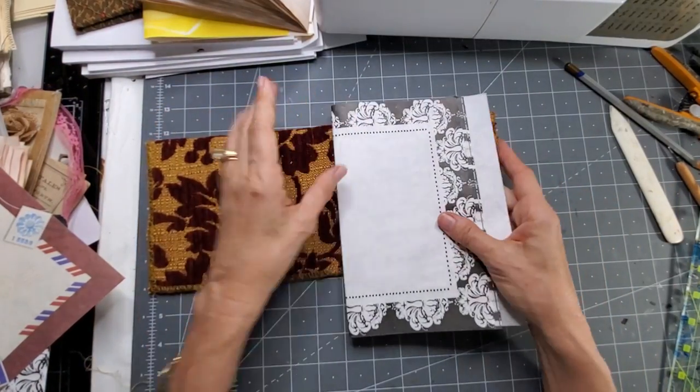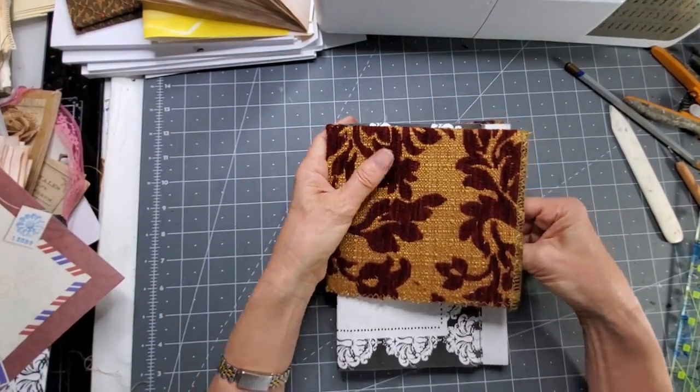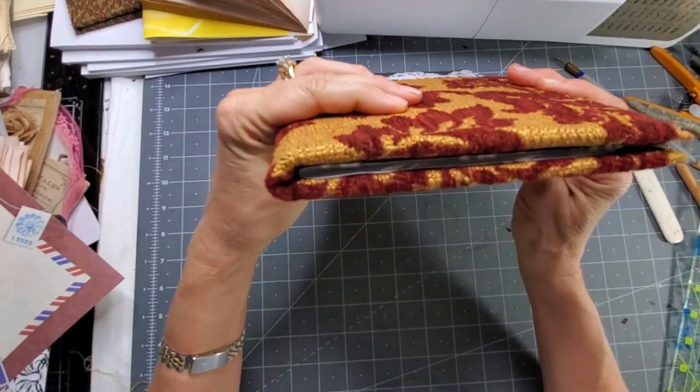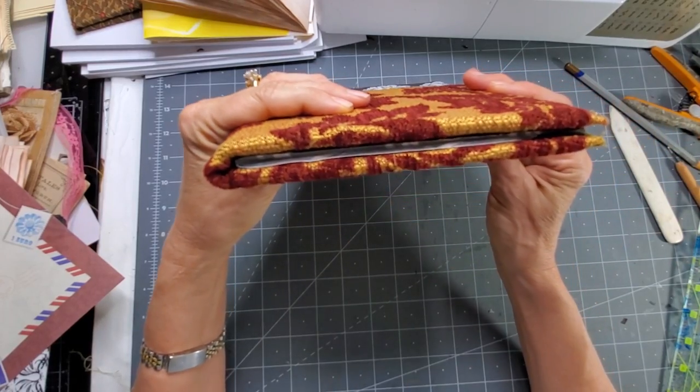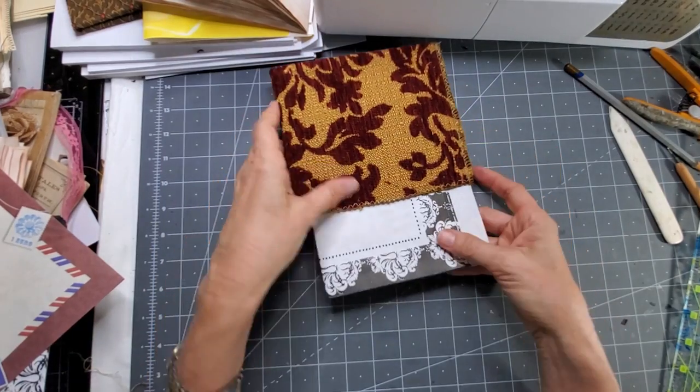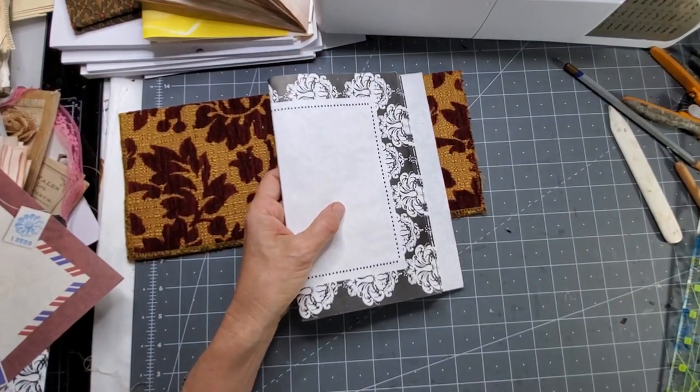Just kind of know that, and then always check, because you never know that you're going to have enough. So that's actually 20 pages right in there. That's a lot of pages already. We can definitely do more pages than that, so we're going to do more than 20 pages. Okay, all right, here we go.